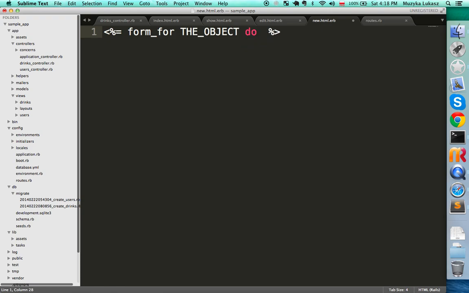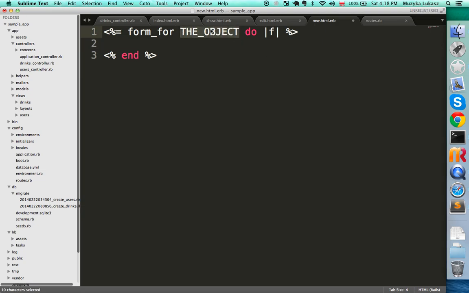Okay, and we use the variable that we used to build the form. Right here. Okay, so this is called form builder, and this form will create a form for us to manipulate this object right here.